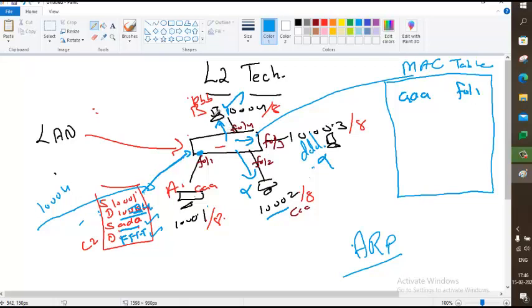And when he replies back, he puts his own MAC address as the source, and it hits port F0/4. This is how the F0/4 connected device's MAC address BBB is learned. Likewise, when these computers communicate with each other, they learn the MAC addresses.